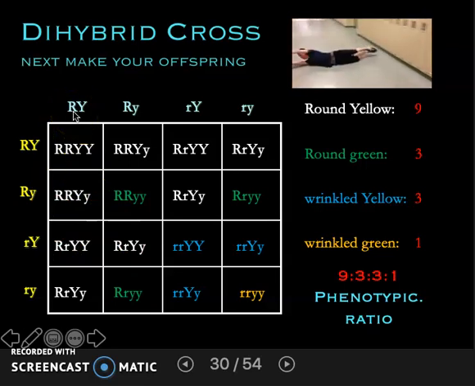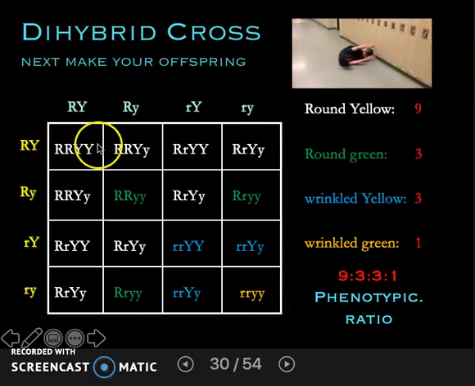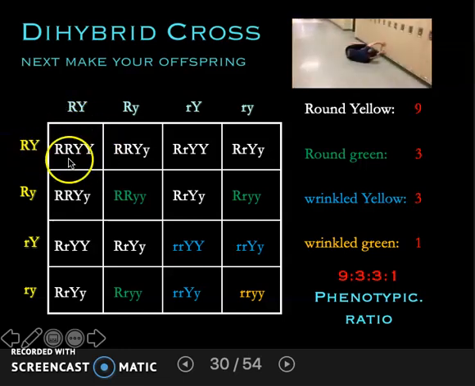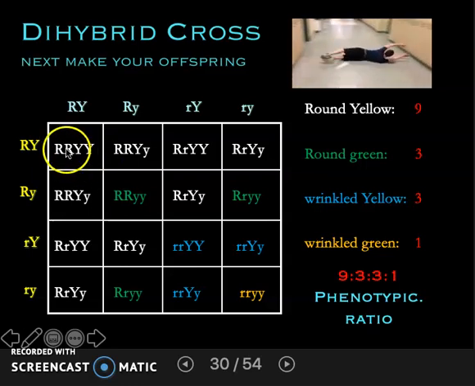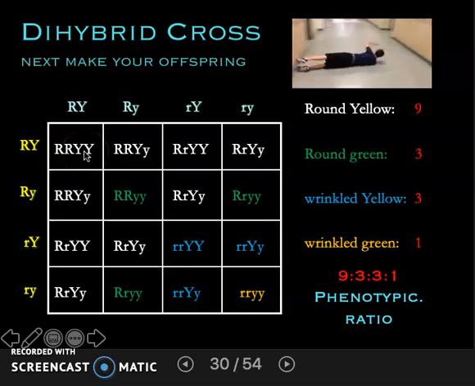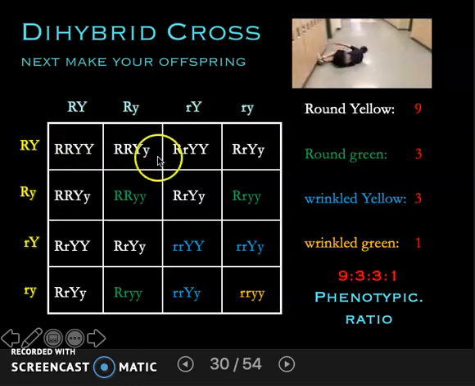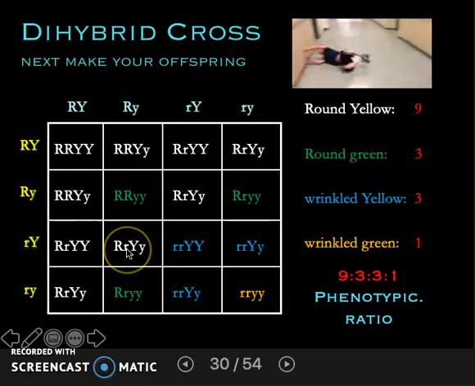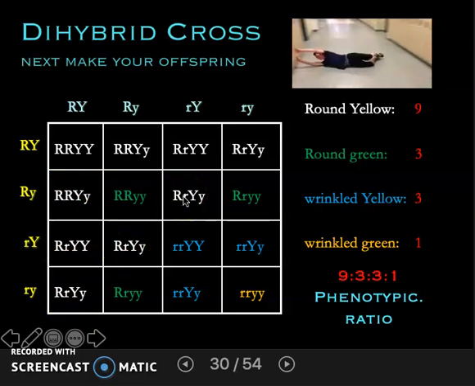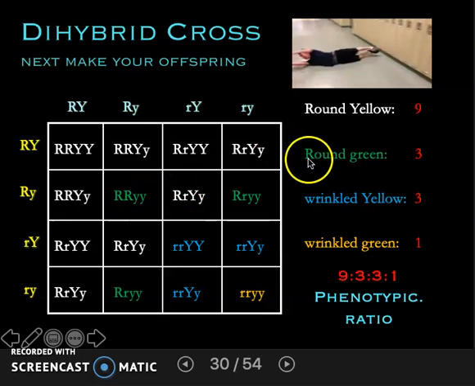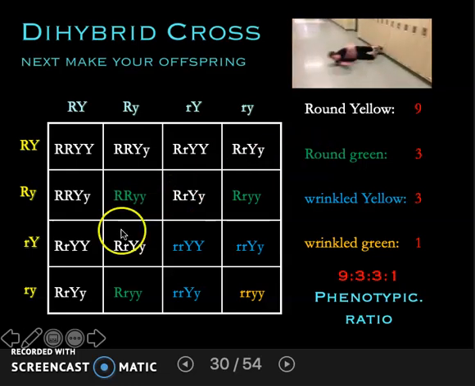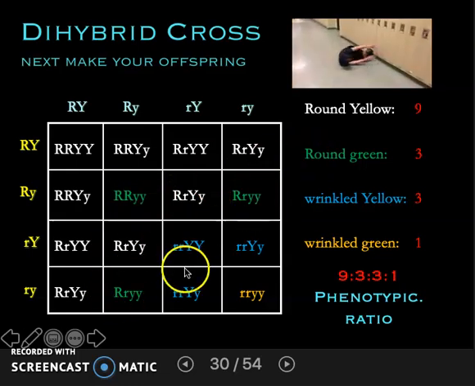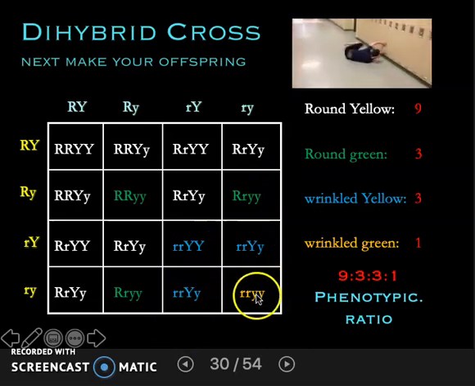When I cross this pollen with this ova, I get this new offspring, or that seed. And they will be homozygous dominant at both locations. Of course, they'll be round and yellow. In fact, so will they, so will they. Round yellow, round yellow, round yellow. Here, also round yellow. Another possibility is this round green phenotype. Round green, round green, round green, or wrinkled and yellow, and then finally wrinkled and green.